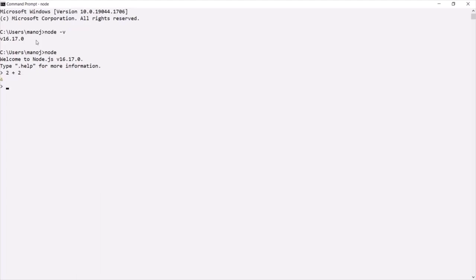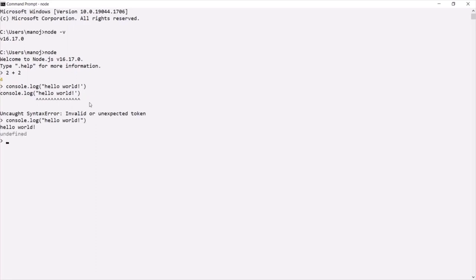If I press enter, it is going to show us the result. If I say console.log, and let's say I want to log hello world, if I press enter, okay, here we have an error. That's because I started this string with double quotes and I ended it with single quotes. So let me write this expression again, and there let me use double quotes to end this string. Now if I press enter, you can see hello world has been logged here.